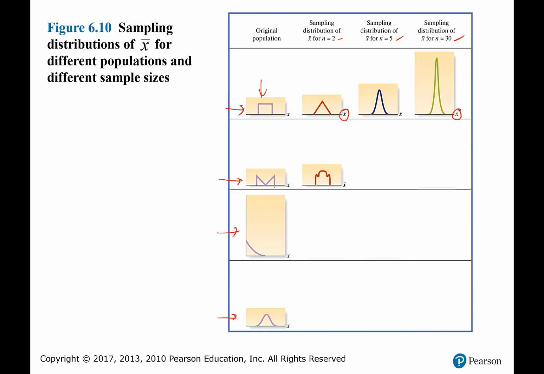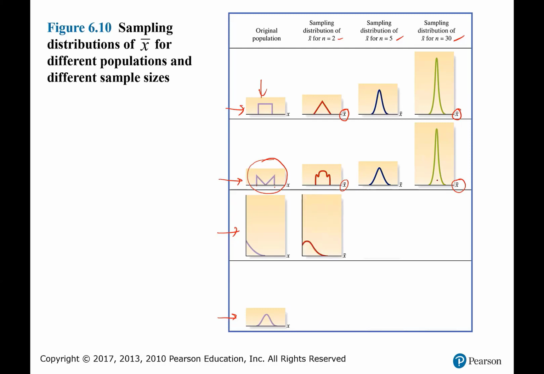The same thing happened with this distribution. When my sample size is 2, the distribution of all sample means is really strange. But when we increase the sample size, it becomes more mound-shaped. And when my sample size is 30, definitely it is normal. And you see, incredible also. Despite this population being like this in individual values, the distribution for samples of size 30 or bigger from this population becomes normal. Incredible. The same thing happened with the exponential distribution.